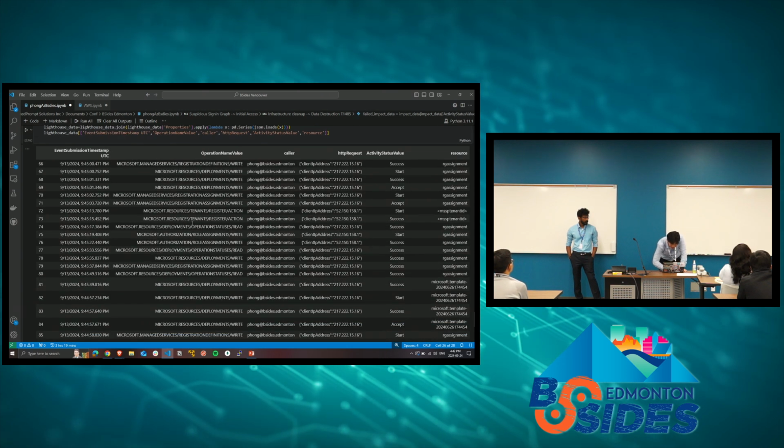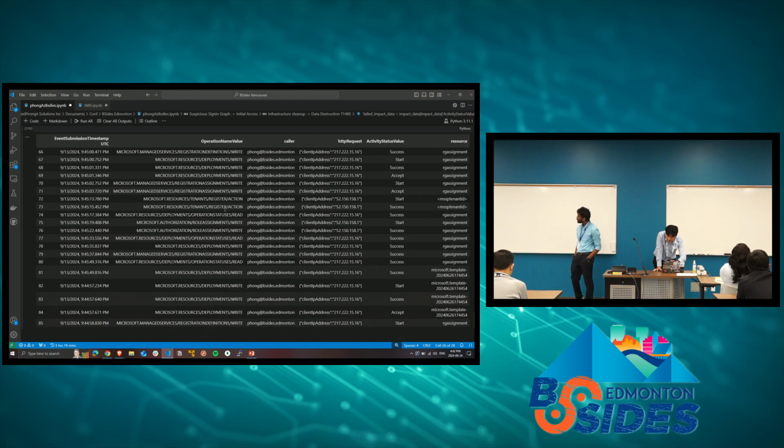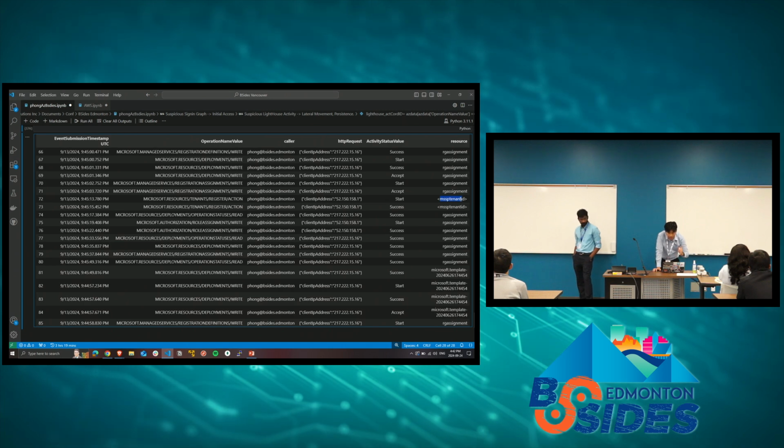So here we can say, usually when we deploy Lighthouse, we need the ARM template. So we can say all these events are within the same correlation ID. Within the same action, we deploy the template and grant access. Also, this is an important thing, which is the tenant register action. In that action, we can see the MSSP tenant ID, which is the attacker's tenant ID, sorry.